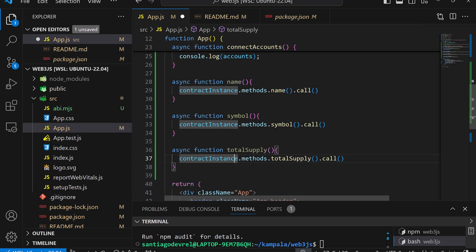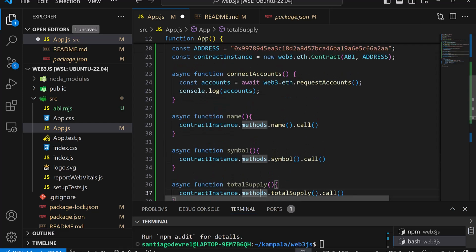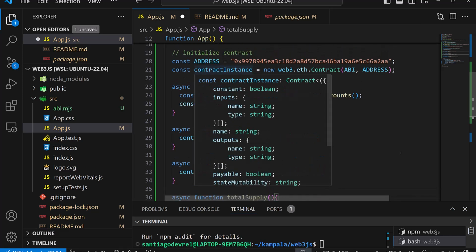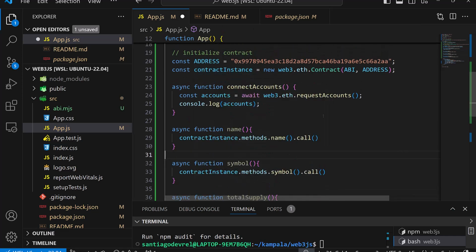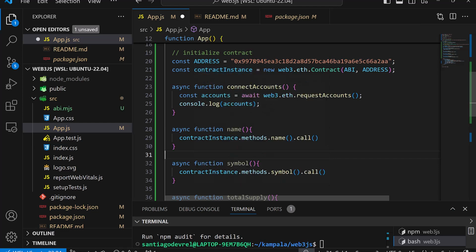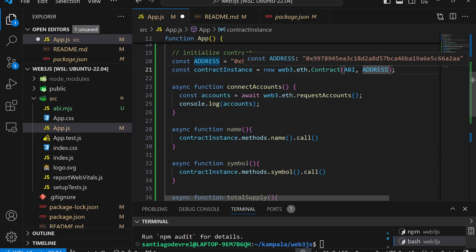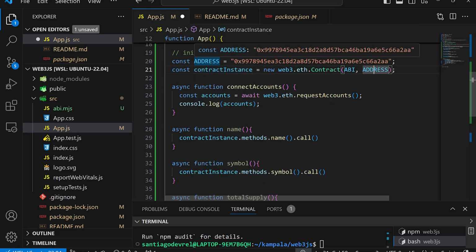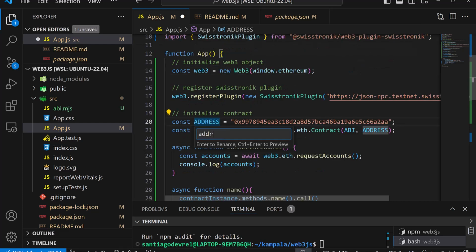Any questions so far with this? Which line? Yeah. Any other questions? The uppercase address variable. Where do I get that one? Why is it uppercase? Oh, let's put it like that then. I don't know.